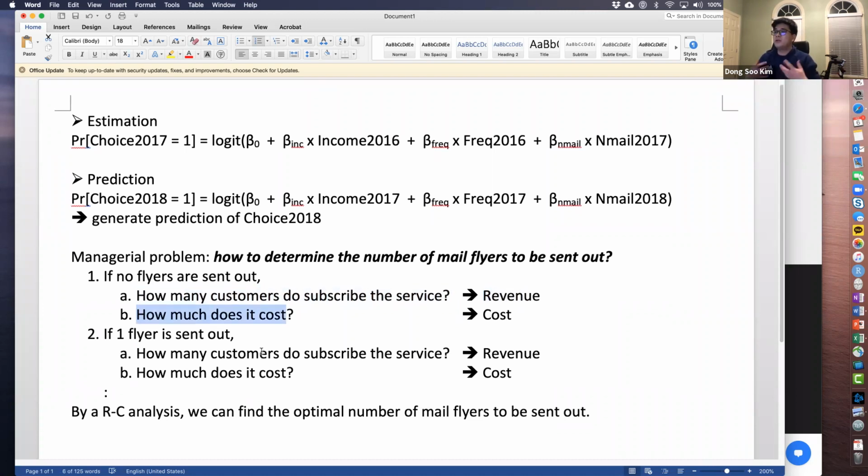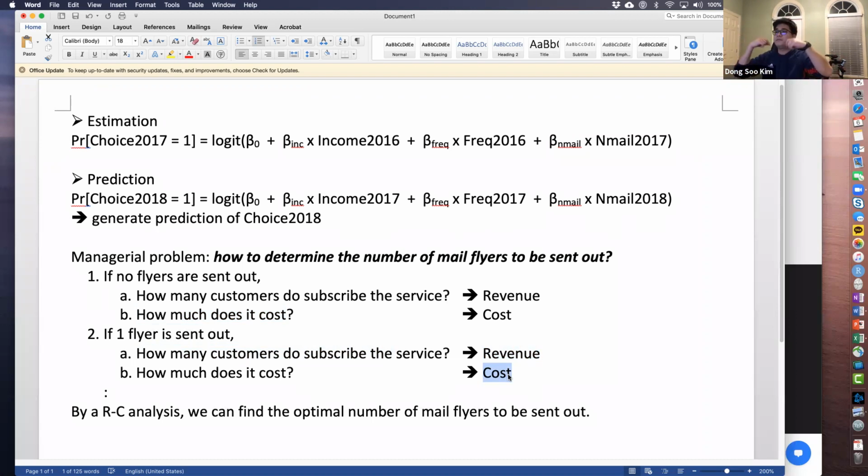What about if we send out the flyer to all the customers only once? Then the m mail variable is going to be 1 for all the customers, and we can make a prediction. With that prediction, we can compute the expected revenue. Also, we can compute how much it costs. Then, with the expected revenue and the expected cost, we can do revenue cost analysis.